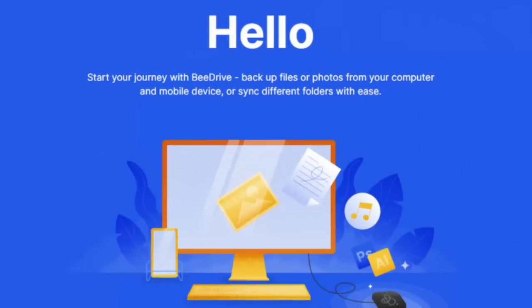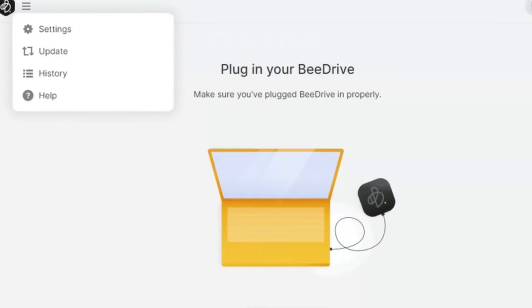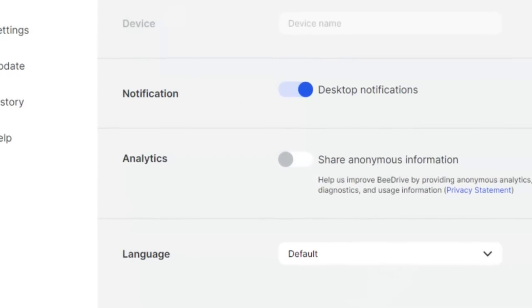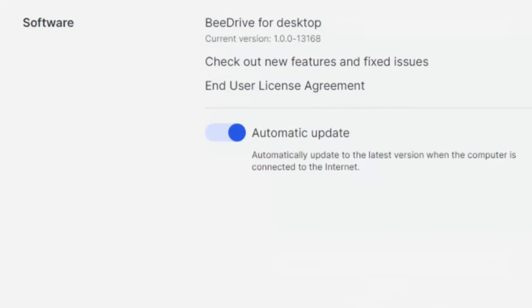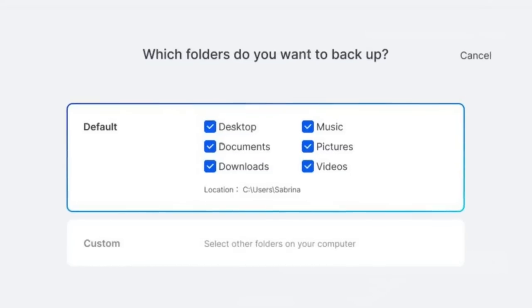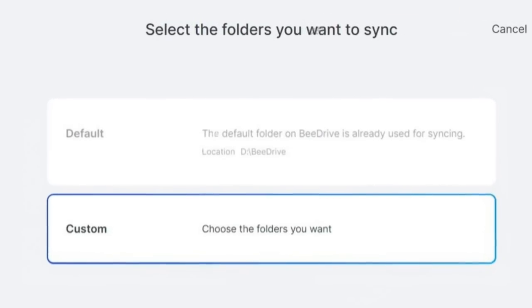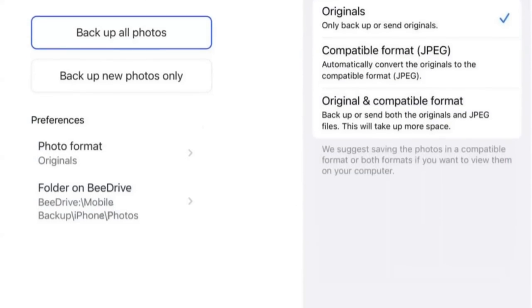On the direct connected side, it allows you to create a synchronized backup or one-way backup from the connected PC over to the Bee drive. You can connect it to multiple PCs and create customized file and folder backup routines managed by the software on the device. Alongside localized connected backups, it also has network backups with any other device running the supported Bee app — be they iOS or Android mobile phones — allowing network backup onto the drive via the connected PC. At the moment, independent connectivity doesn't appear to be possible; it does require the PC and therefore the network connection to get the job done.